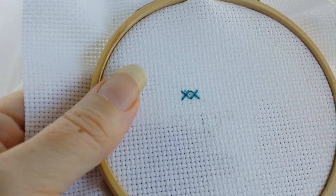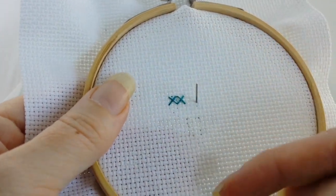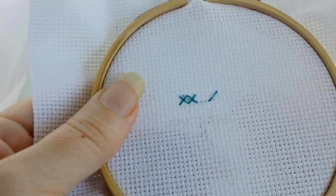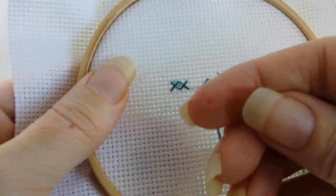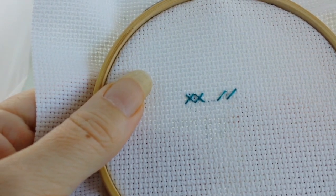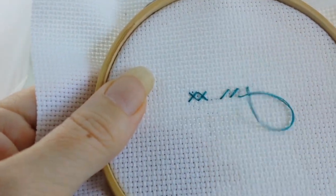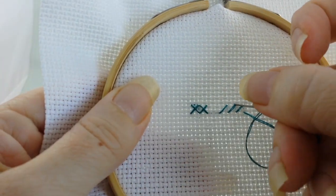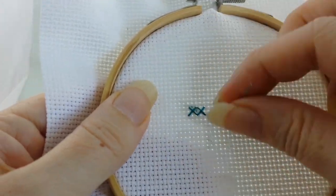The Danish method, which is what I use in some of my tutorials — and you can travel any direction, you can go vertically or horizontally; for this sake I'll do horizontally — is you're going to be doing half of your stitch at once, and then you're going to come back and do it going the other direction. So this is Danish. It's almost like the English, you're just doing it one row at a time: with Danish you're going for a little walk first, doing half of your row, and then coming back and doing the other half.